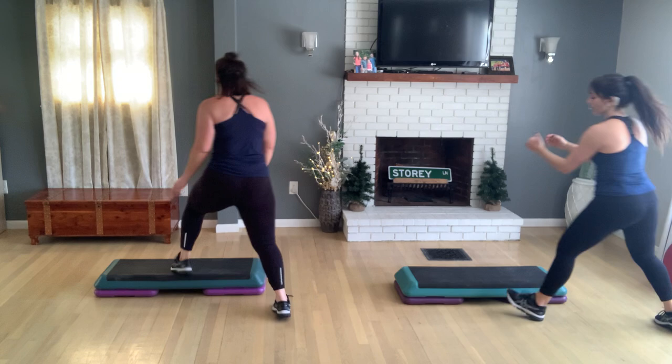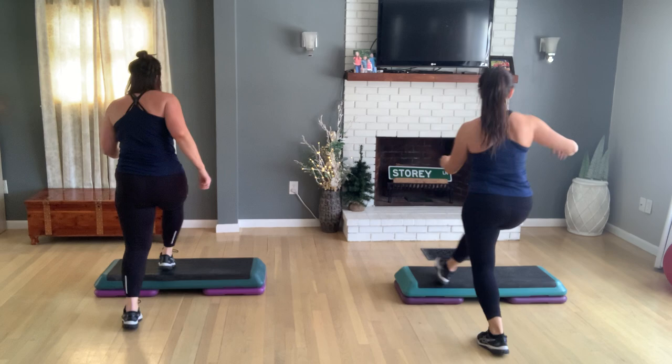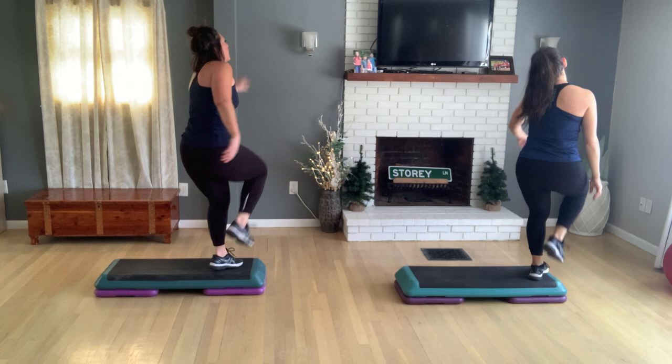Double knee off the end. One jumping jack. Cross long. Knee off the back. Knee corner to corner. Again, couple more. One more. Right foot. Basic. Left side now.